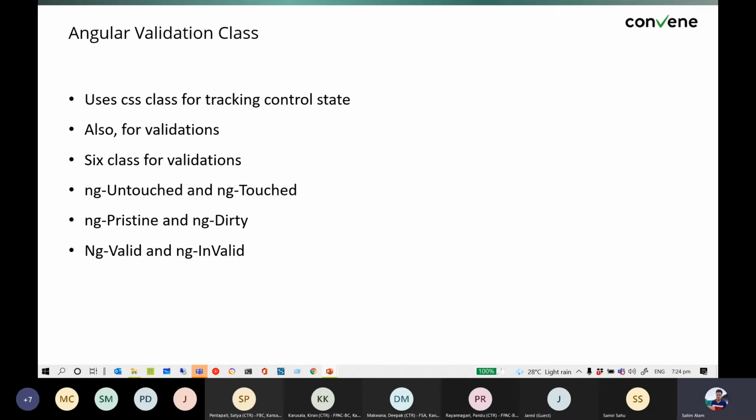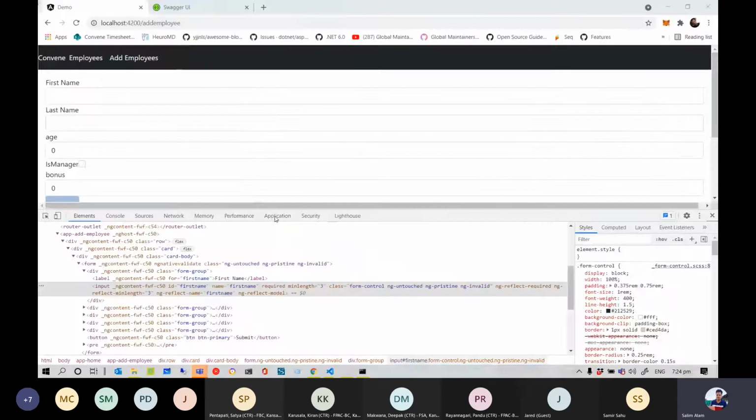And ng-touched and ng-untouched: if the control has been touched, Angular will change the CSS class from ng-untouched to ng-touched. And if the form or the control has been modified, then Angular will change the CSS class from ng-pristine to ng-dirty.